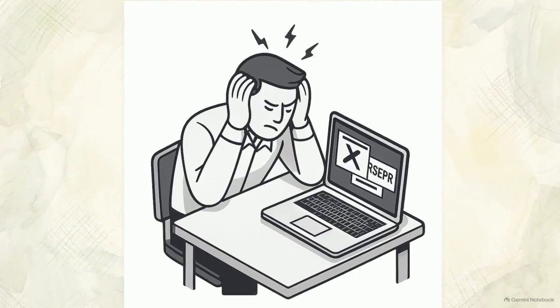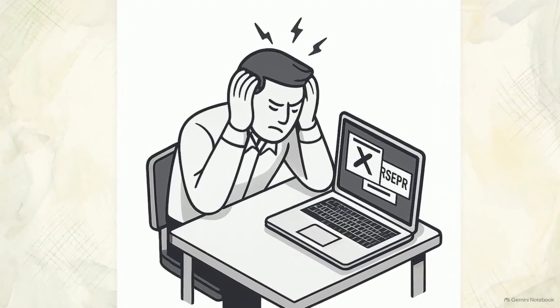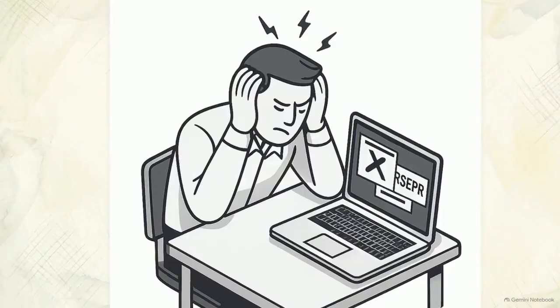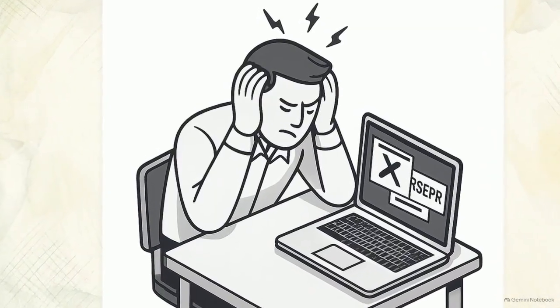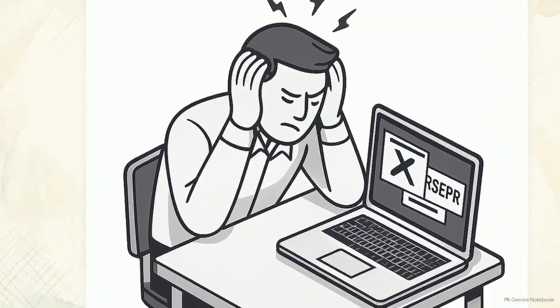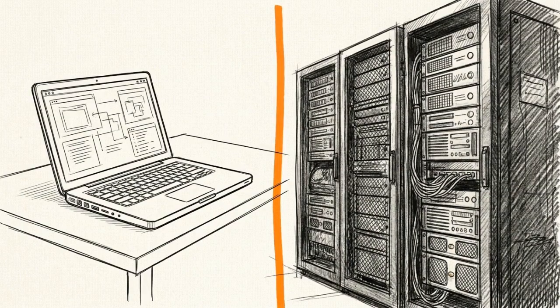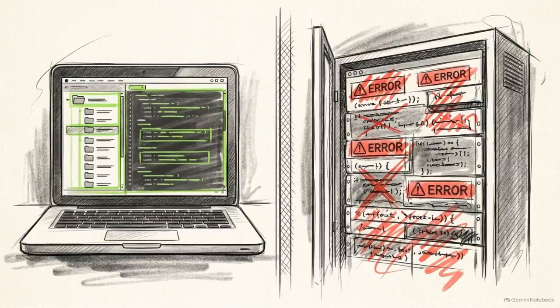You've spent weeks perfecting your code. It runs flawlessly on your laptop during testing, but the moment you deploy it to the live production server, everything crashes. This happens because your laptop and the live server are entirely different environments. They use different underlying software, mismatched libraries, and conflicting settings that lead to unpredictable failures.